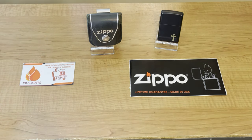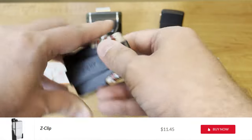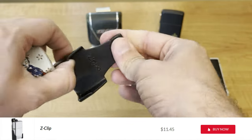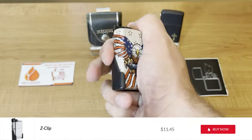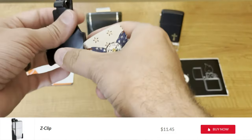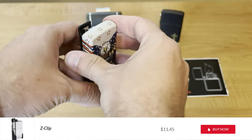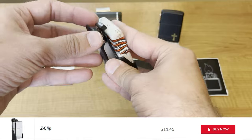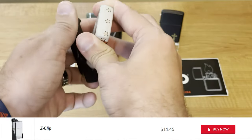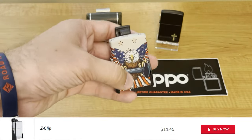The next one came out around the early 2000s and that's the Z-Clip. It's extremely lightweight, really compact, and slides right on your belt. The only issue I have is it is challenging to pull out. Maybe if you work it, it loosens up, but it is extremely challenging to get out sometimes — could be the angle as well. I've never had luck with the easiness of getting my Zippo out of the Z-Clip. Also, another issue is the top of your Zippo getting scratched from going in and out and rubbing against this piece, so that's just something to be wary of when you use the Z-Clip.